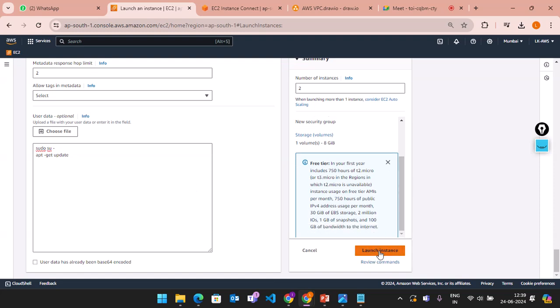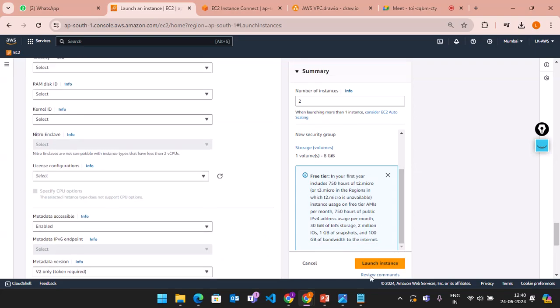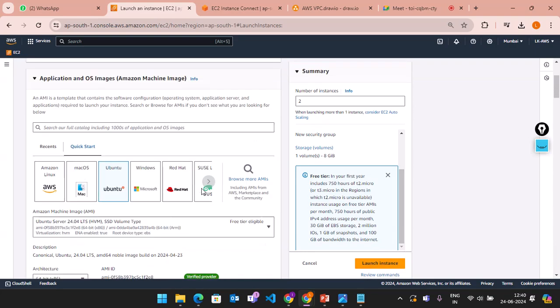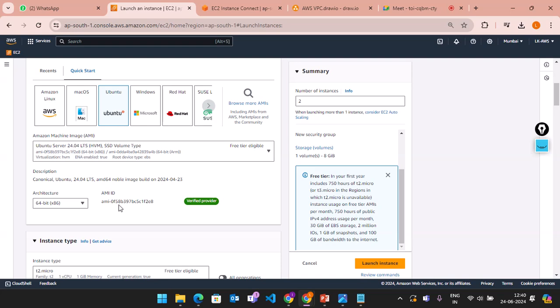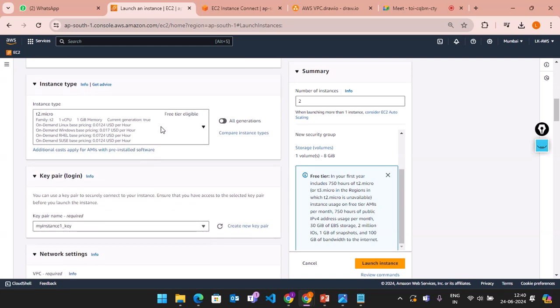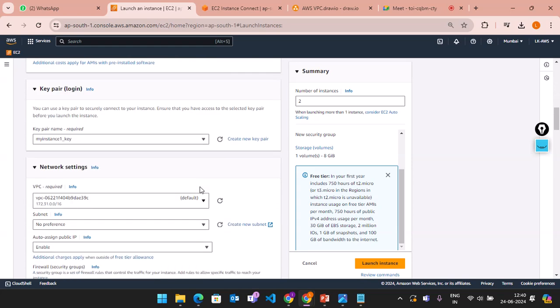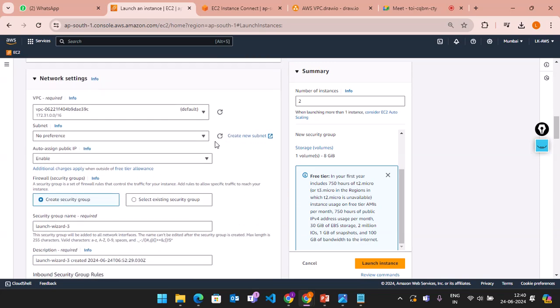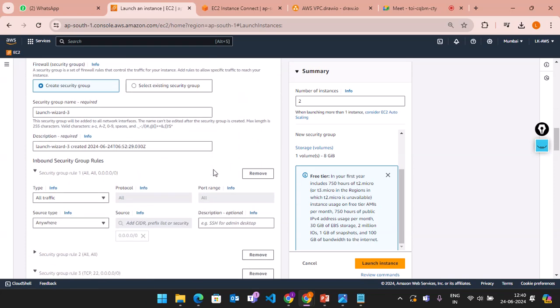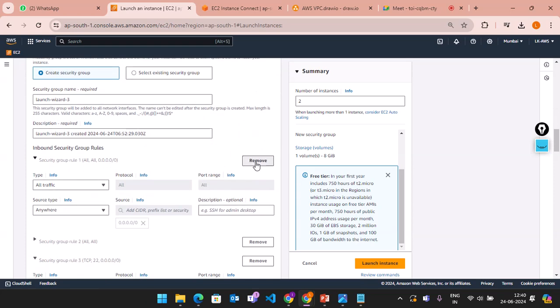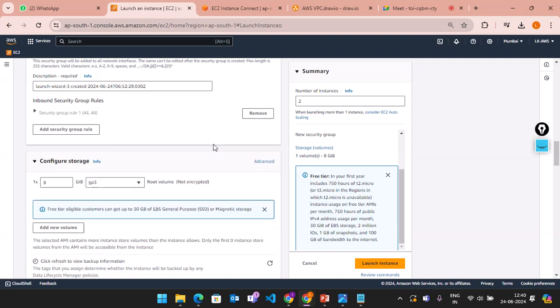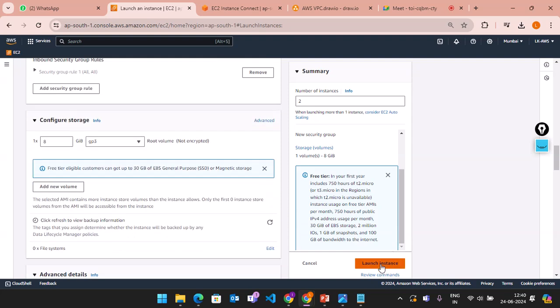Launch instance, it's weird. Ubuntu is okay. T2 micro is okay. No, just a second, free tier T2 micro. Instance type is fine. Let me remove all things. I'll do it later. What happened?